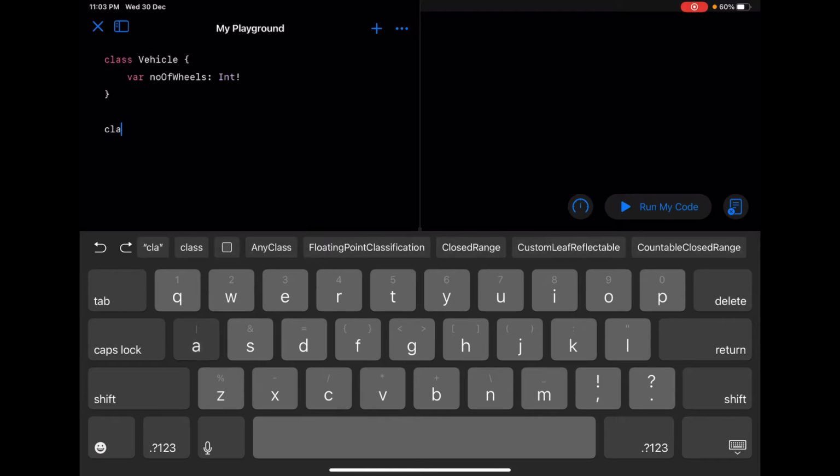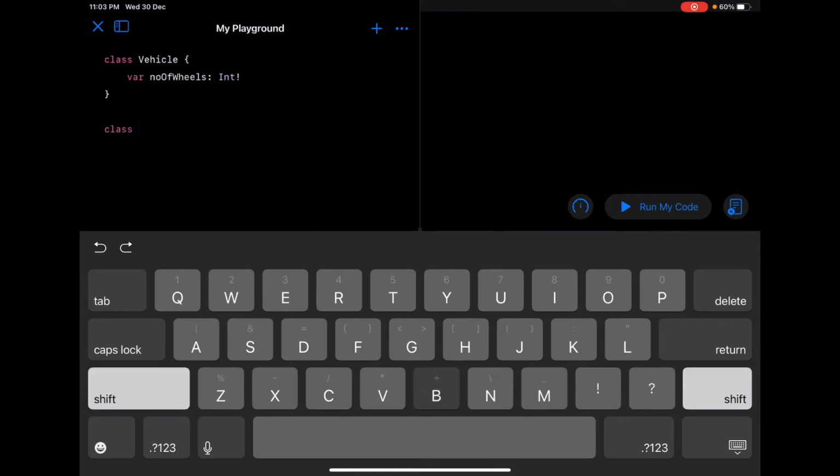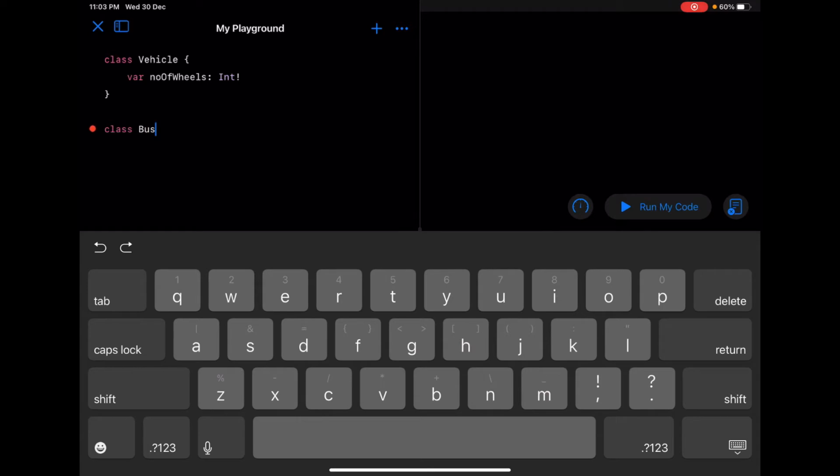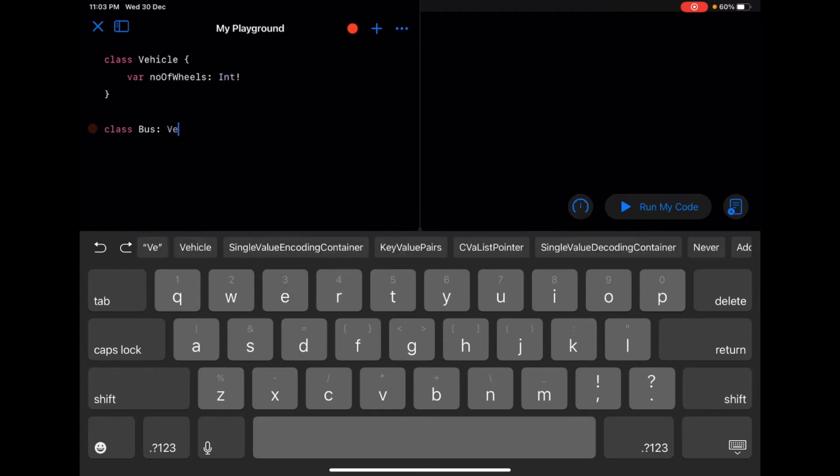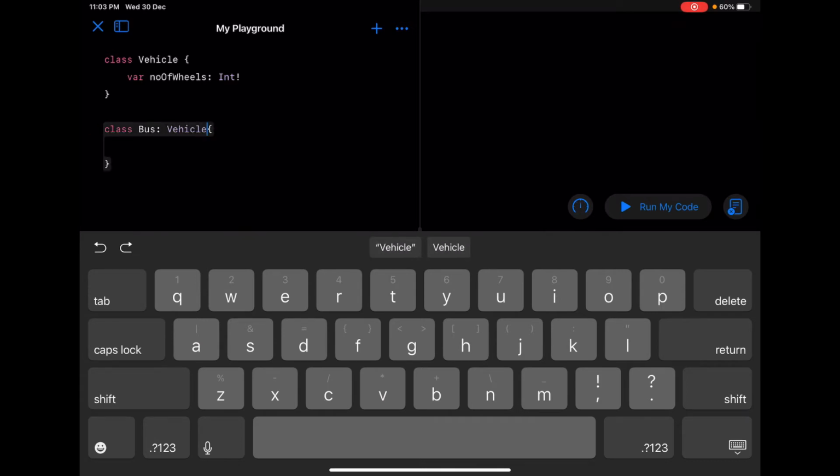I have the parent class now. Now go ahead and write class bus extends vehicle. Should have a space there. And this bus class automatically has the number of wheels, right?